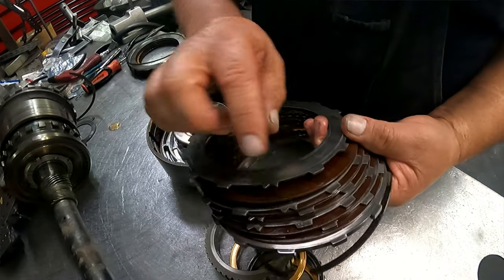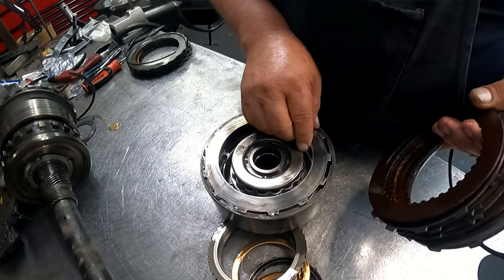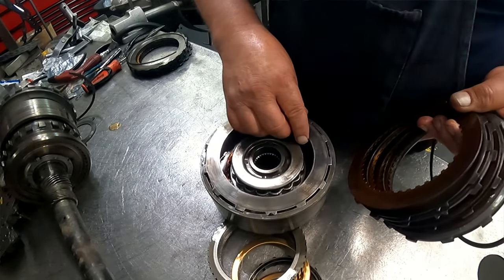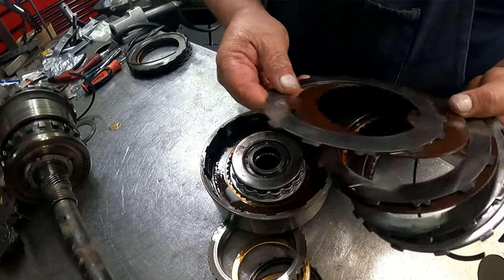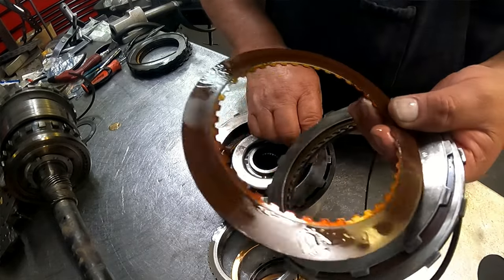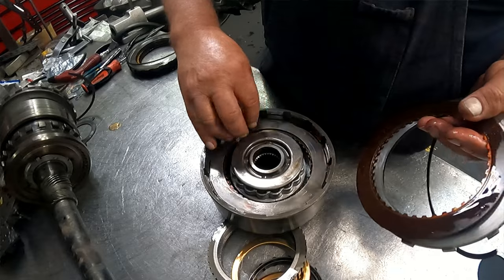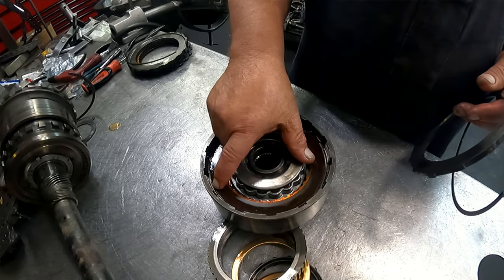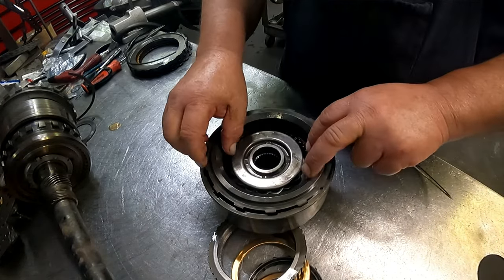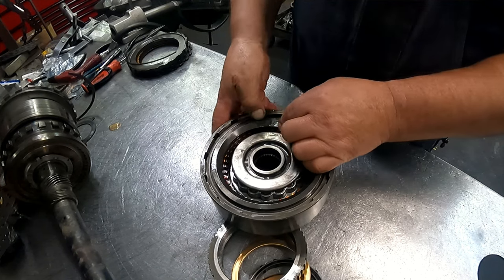All right, then we have our steels. If you have any cutouts or teeth missing, you want to keep those all together. This clearance is not going to come out right because these clutches are just too worn out, but just make sure that your clearance comes out okay. Like this one's down to the middle almost. If you can get your clutch just about to the bottom of where this plate sits, which these are still coming out pretty close to, it's usually pretty close. Pressure plate, snap ring.